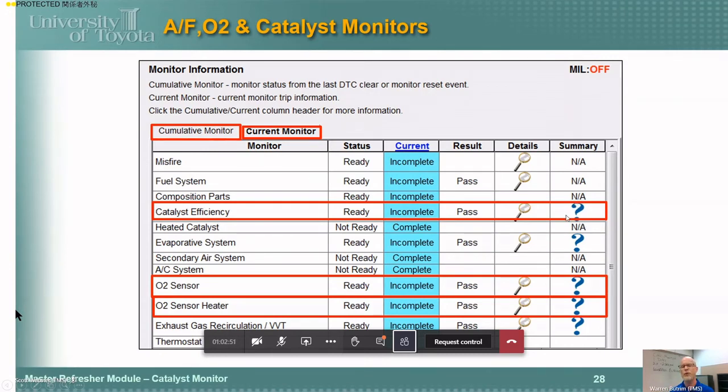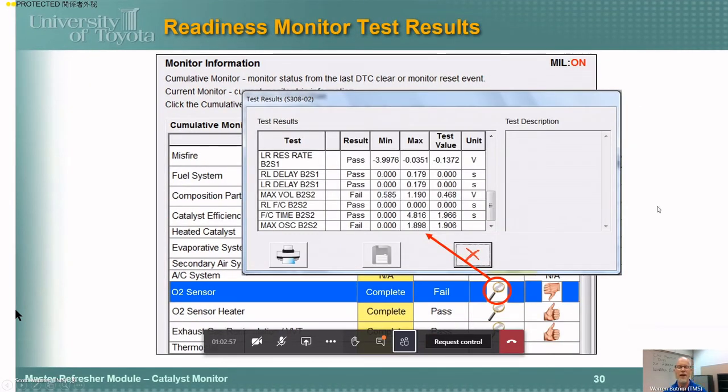Now, you've got the detail screen. So, Scott, if you click that again, the details or the magnifying glass, thank you, that's perfect. That's going to show you what is happening within the test. Now, you can see where this test is for the O2 sensor. I've got about 10 different tests here on the screen, and there are probably another 10. I can see the slide bar has a lot more to offer. Here's the deal with this. Hit it again, Scott.